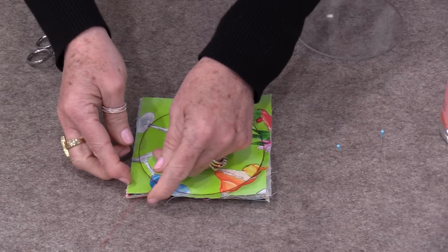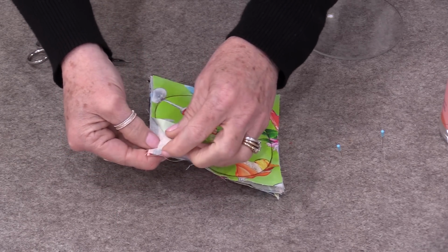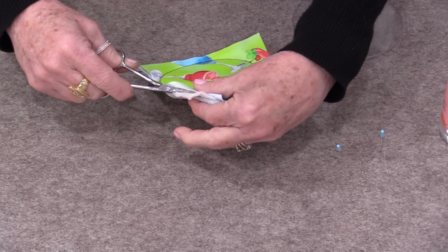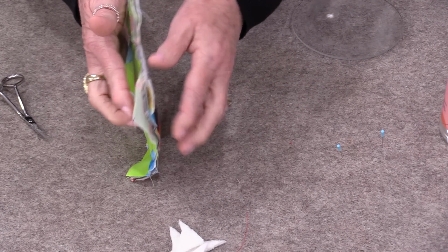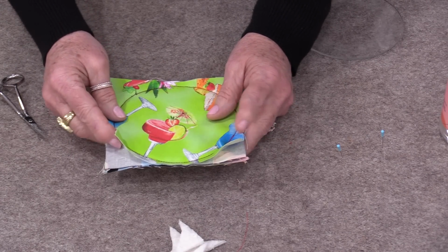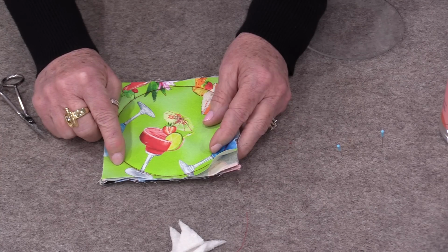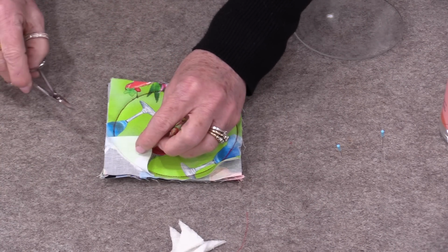Once we've done that stitching, if you'd like, you can go in and trim off some of that quilt batting. I like to trim it as close as I can to the stitching line. We do have a lot of thickness, so I do like to grade my seams. And that means one seam is going to be different than the other seam. So they're going to be like little steps.